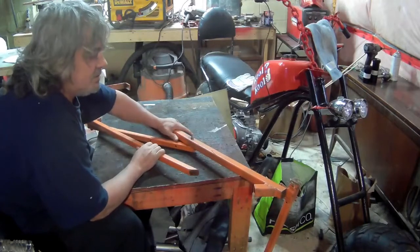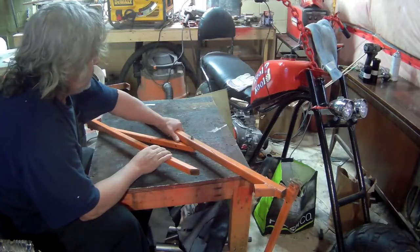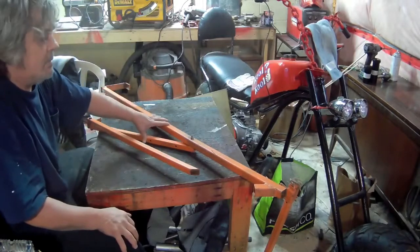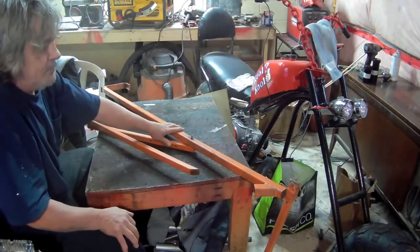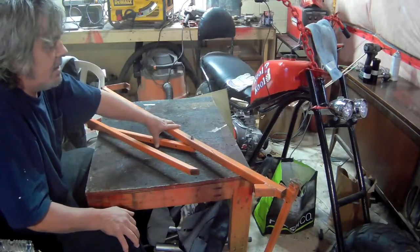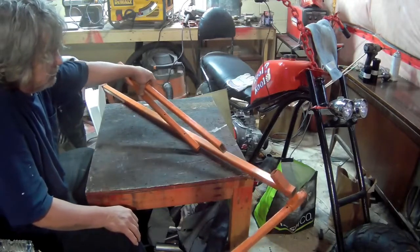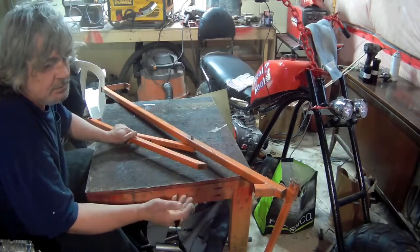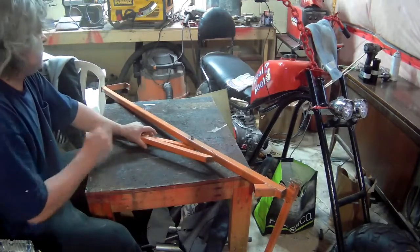And what I was thinking of building next is a mini bike. So the mini bike is going to be built all out of scrap parts. Like, this is scrap. Well, obviously, except for the chain and the sprocket and that, but the rest of the bike is going to be made all out of scrap. So I'm going to get to that now. By the way, I'm building this inside in my basement because obviously I don't have a garage and I can't do anything outside. So I'm going to get to it.